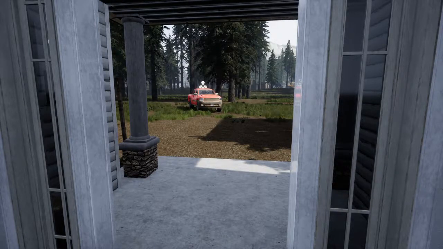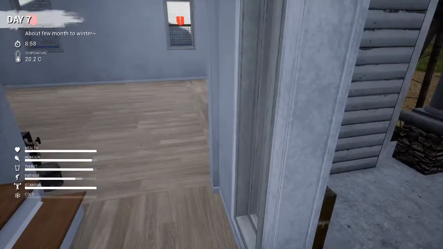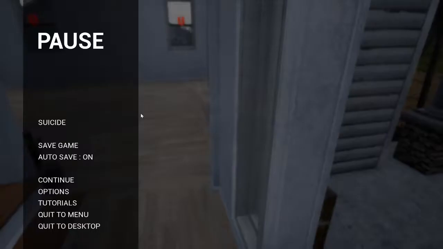Alright, we're back again in Mr. Survival. It's currently day 7, about 9 o'clock in the morning. Today we're going to go over the Longbow, making arrows, and hopefully we should be able to raid a couple bandit camps.